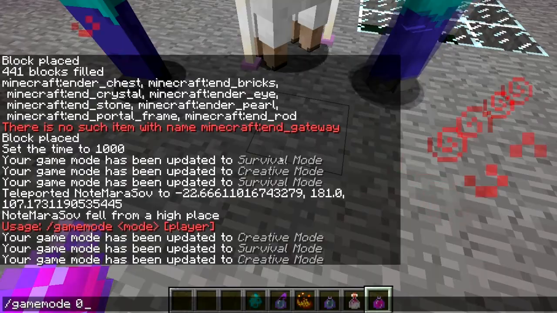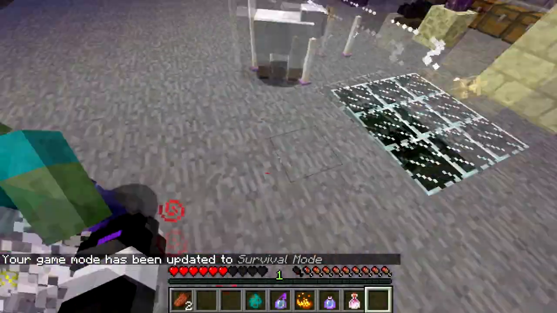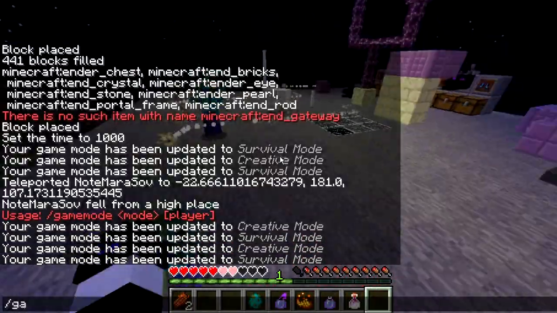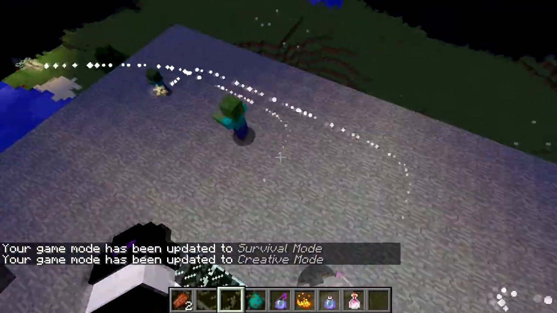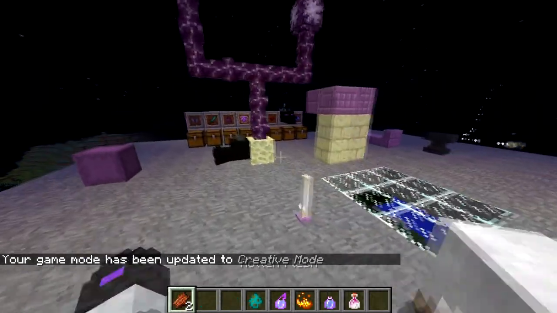Now, if I'm here in survival, right? This will heal me. As long as I'm inside of this, it will heal me. Now, that's the way that works. Okay, that's crazy right now. Holy crap. Alright, but that's the way this works.